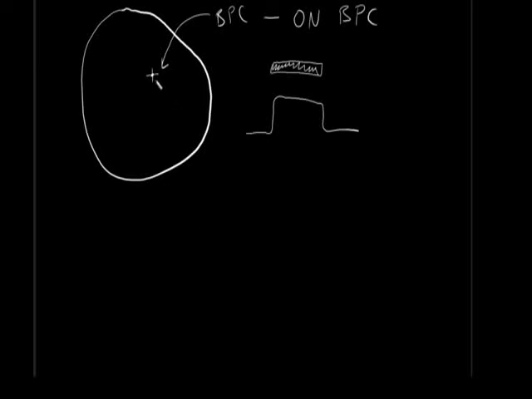When I move the light away to the side of the bipolar cell, what I now get is something a little bit different. Originally my light was here. Now I'm going to shine my light slightly to the side, and what I get is a different response altogether. I now actually get an inhibition.